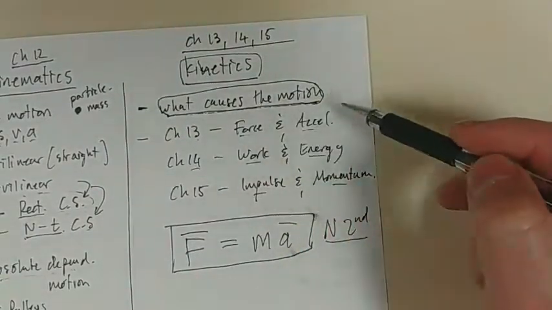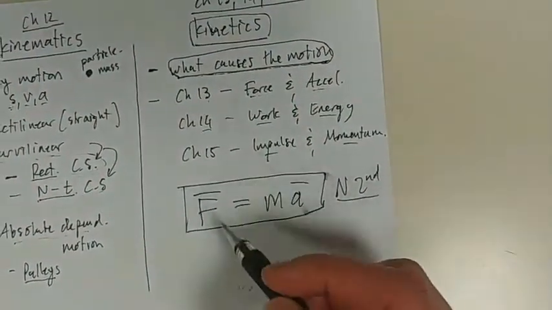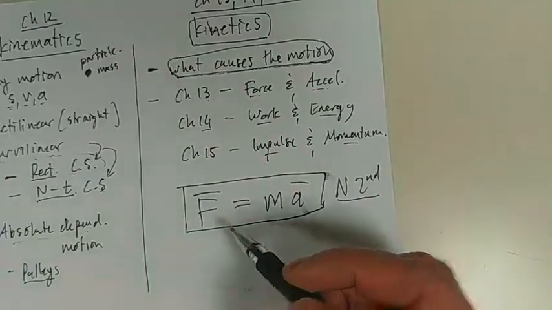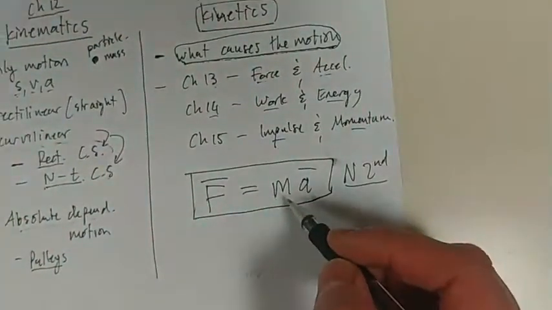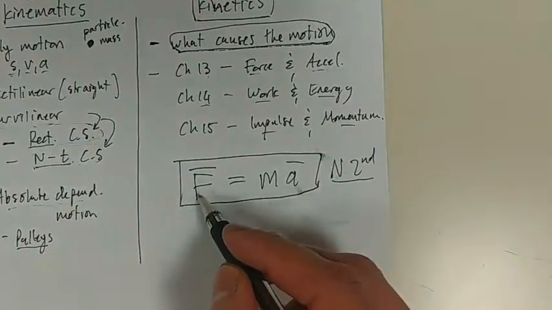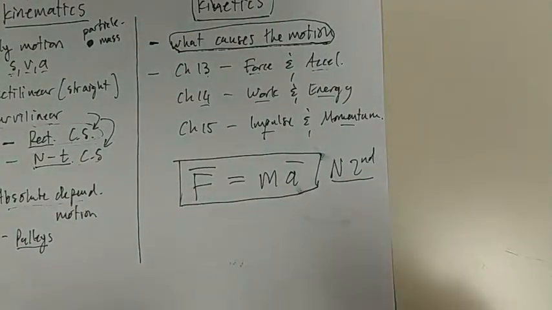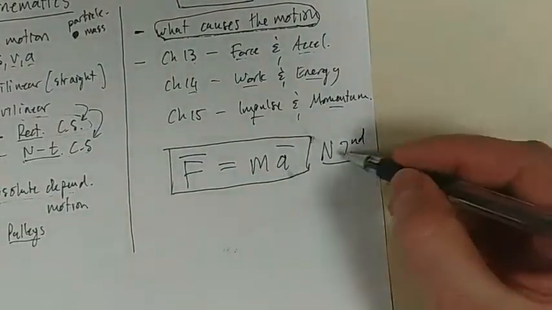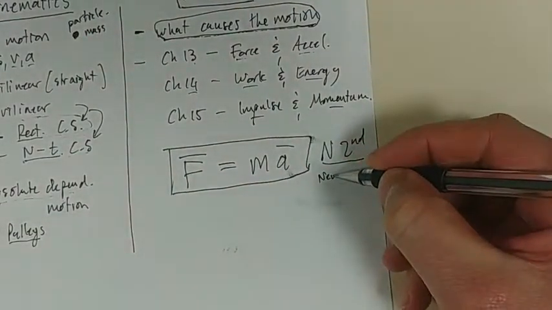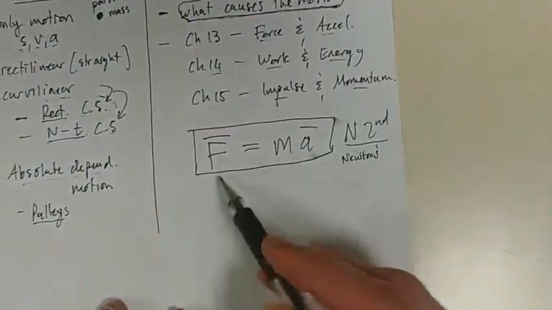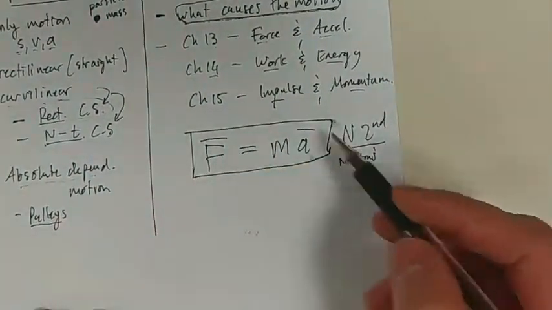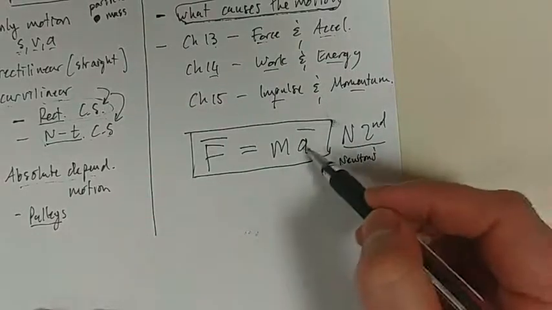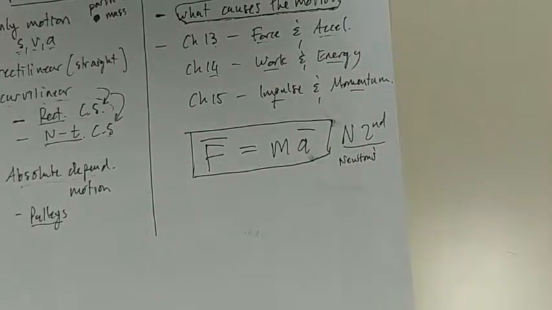What causes the motion? Guys, when it comes to kinetics, this is where it's happening. This equation here, F equals ma, all right? So I'm sure we all know that. If you don't, perhaps you're studying the wrong degree, but everybody knows this one, okay? This is Newton's second law, okay? And it basically says that any unbalanced force will cause a particle to accelerate, okay? But I'll get more into that in detail.